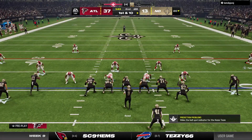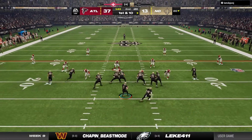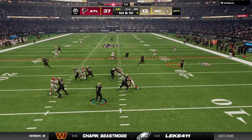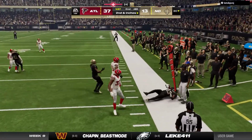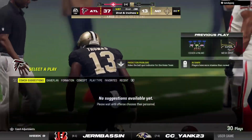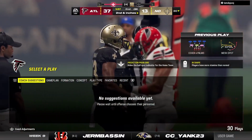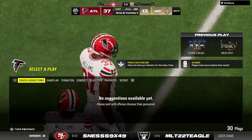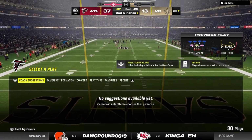The Saints offense on the field, ready to get their drive started. They trail here by 24 points. Got to get going soon, you'd have to think, as they come up 1st and 10. And just shutting him off there. And he's able to get this one up to his 30 before he's out of bounds. Doesn't matter whether it's a zone coverage or man coverage, the drag route can be effective when it's run well. At the 30-yard line.